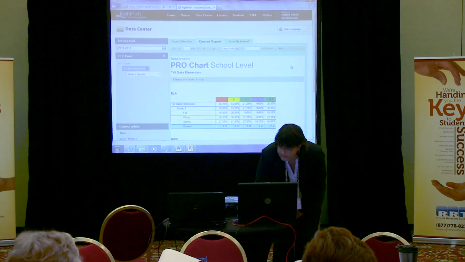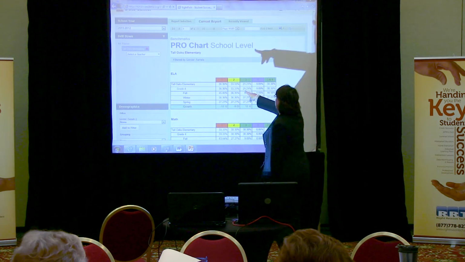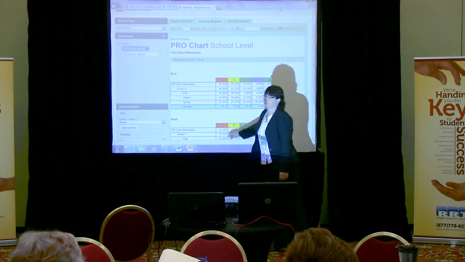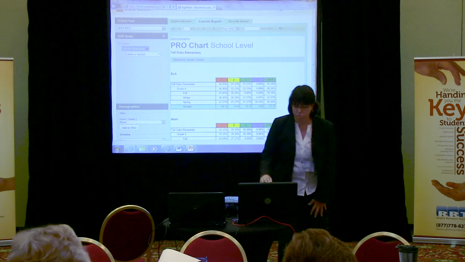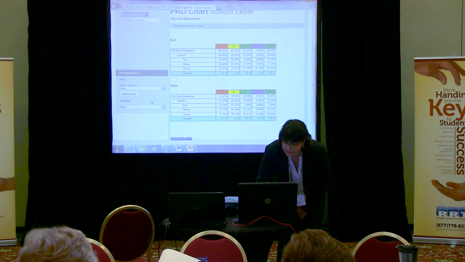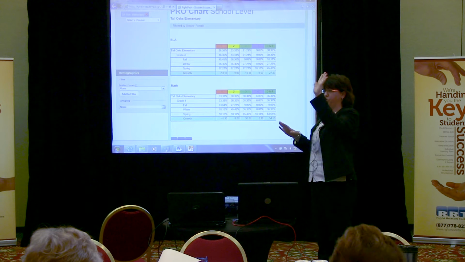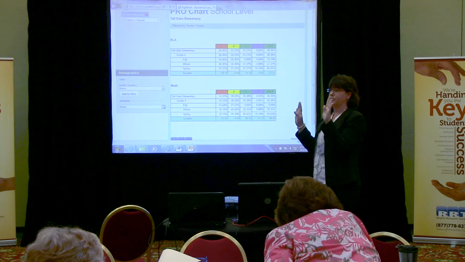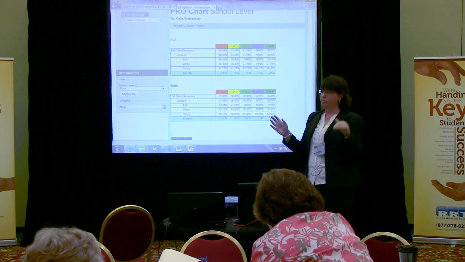And now you can see it tells me here at the top, I'm now looking at that same pro chart, but now I'm filtered by gender female, and now I'm just seeing how my female did on that, and I can do comparisons. We can also group data, which is the other way to do it. Grouping data is going to show you the side by side. So if I wanted to group the data, I could group males and females, and I would be seeing them side by side. So you have the option either just to filter or to group.